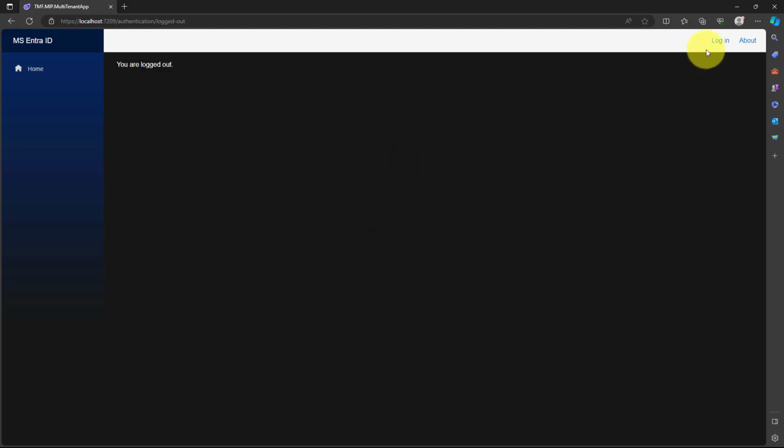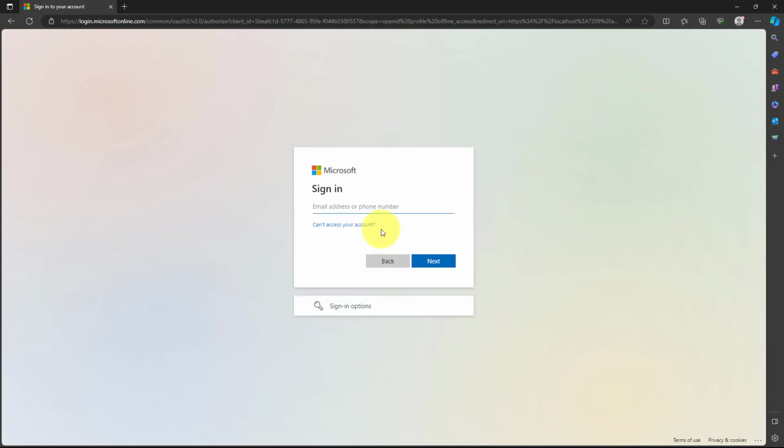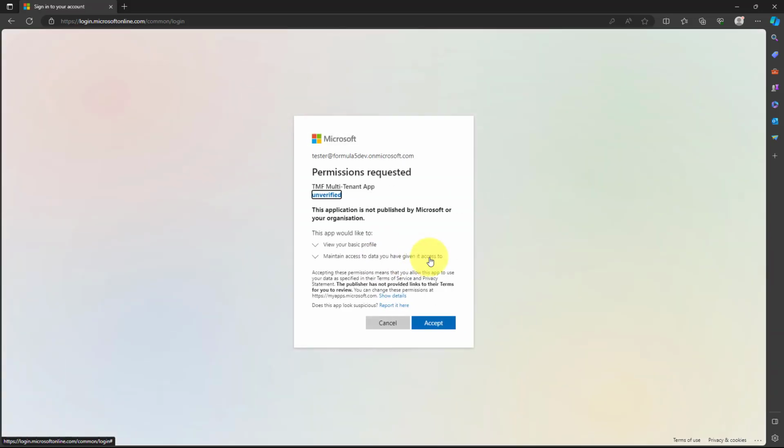So now I will click the Login button again, and here I will use another account from another Entra ID tenant. I will click Next. I will authenticate, and what will happen here in a second, we should see the consent screen.